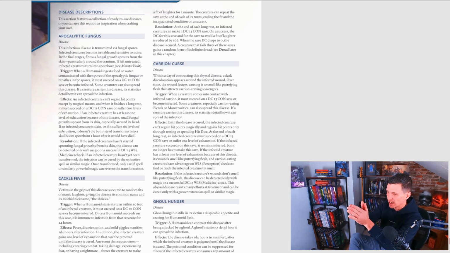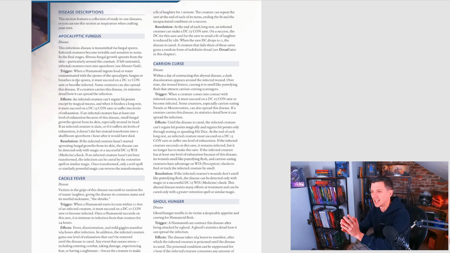It's not waterproof at all, but that's my idea. There is this thing that a 10 is half of the population, 5 is a quarter of the population, 15 is three quarters of the population, and a 20 is almost the entire population, right? There might be 1 or 2 people that are safe, that didn't catch it. So a DC 12 means somewhat more than half of the population of a city would get this disease if the city got infected by those spores. That's how I see it.